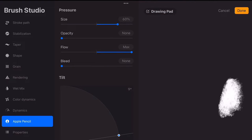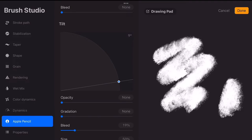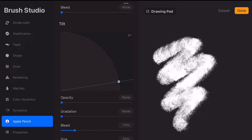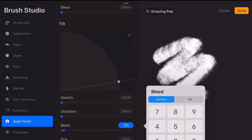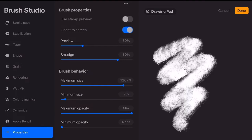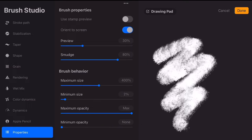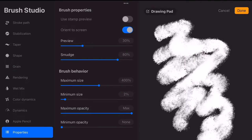And then when we scroll down, we can see that the bleed is about 19%, but I want to change that a bit because as you can see, it's kind of bleeding a little too much in my opinion. So I'm going to bring that down to about 3%. At this point, I think we should go into properties and bring down the size of the brush to about 400%. This will be a lot easier to work with.